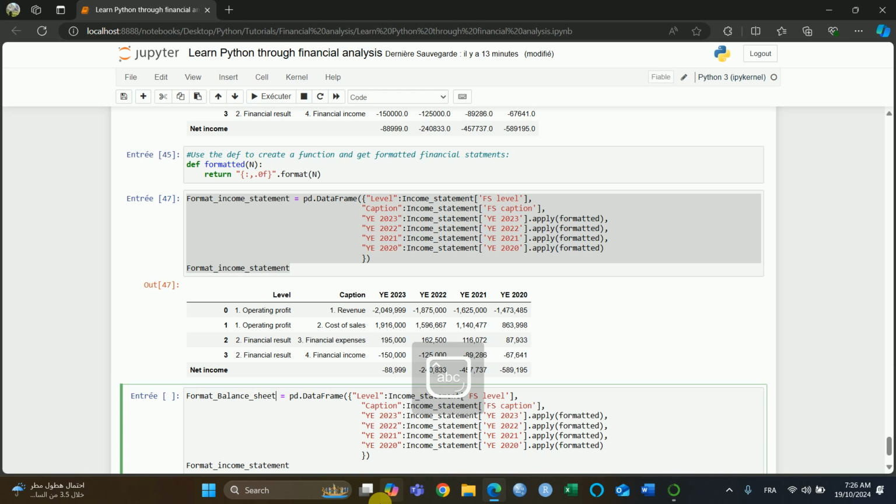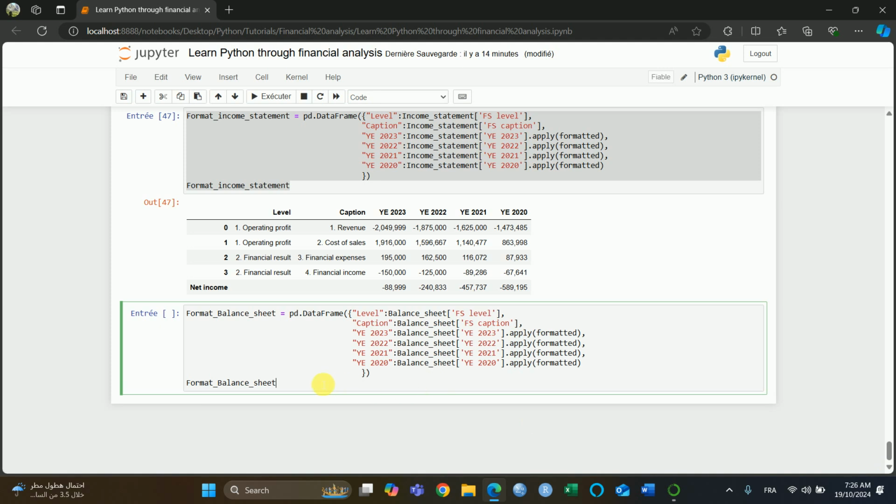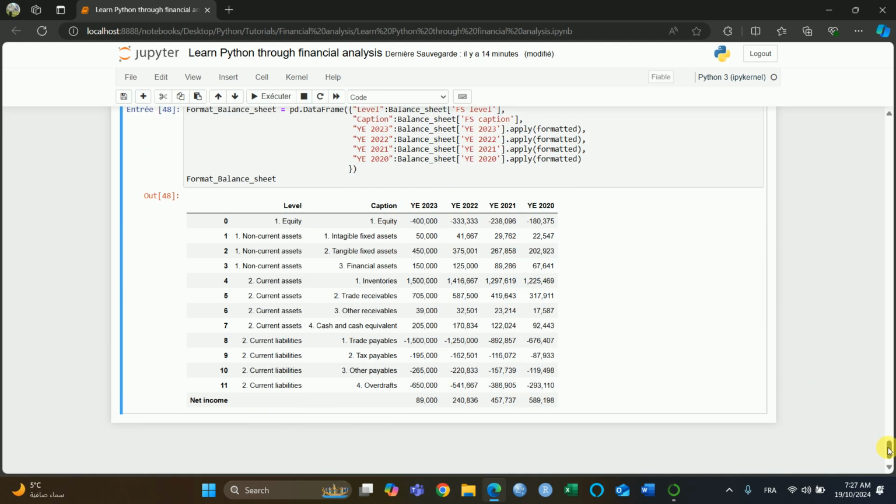Format balance sheet, and we replace the name of the source data. And here we get the formatted balance sheet.